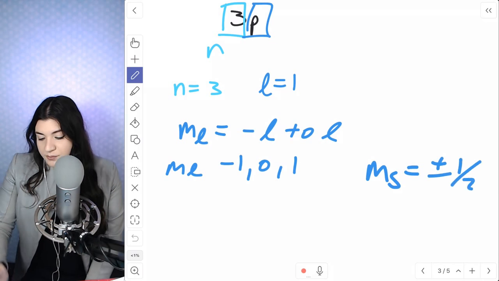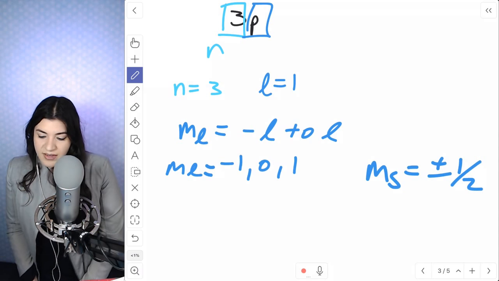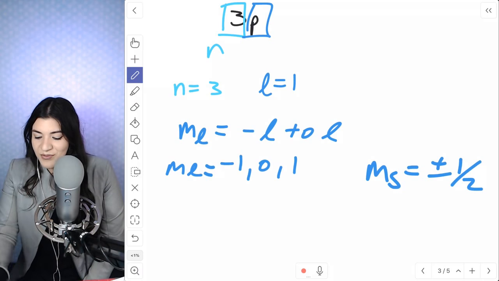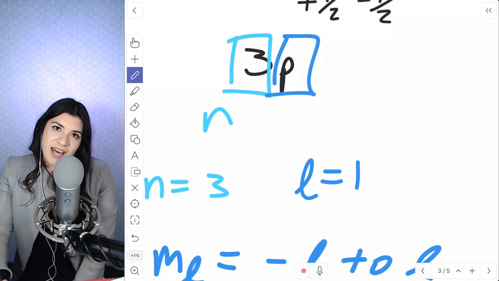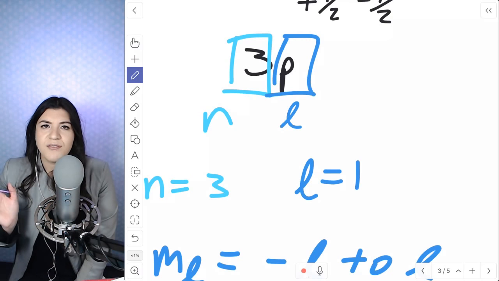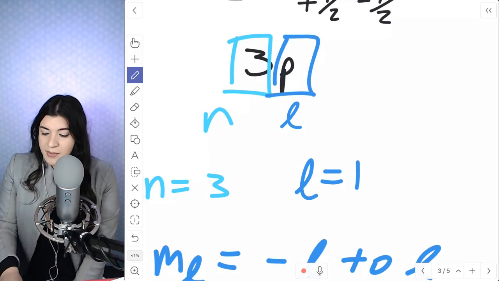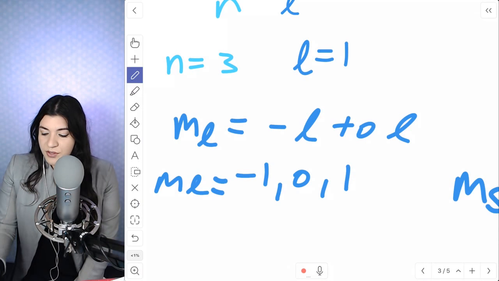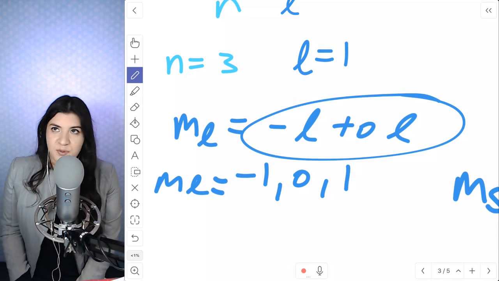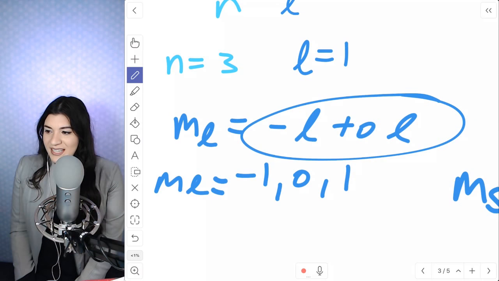So that's going to be the easiest way to look at this. Now that you know what each one refers to, that n is really that number in front, and then p, d, f, s, any of those types of orbitals refer to whatever L is, and so on. And M sub L really just refers to whatever our L was, both negative and positive. Okay, so that's what I want you to look at with this.